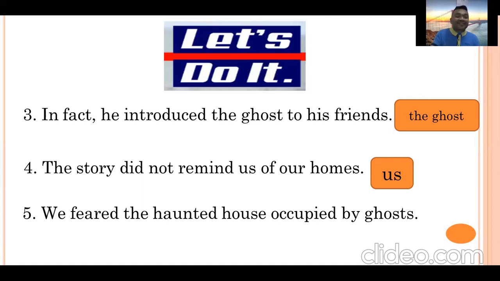So again, after the action word or action verb here, it follows the direct object. So the direct object in this particular sentence is, type in the chat box now. Great job. So it should be or it must be the haunted house. Okay, so again, let's have a short recap. Let's have a short review.